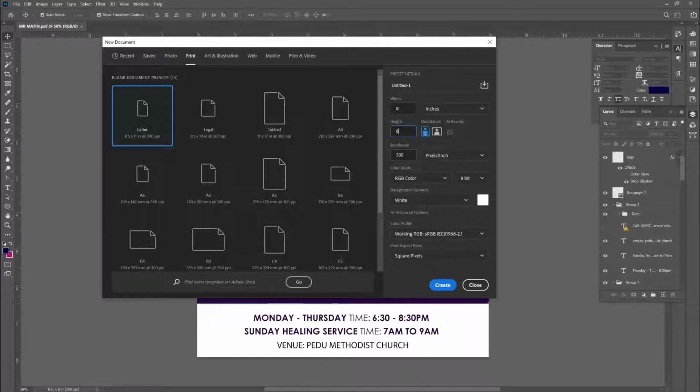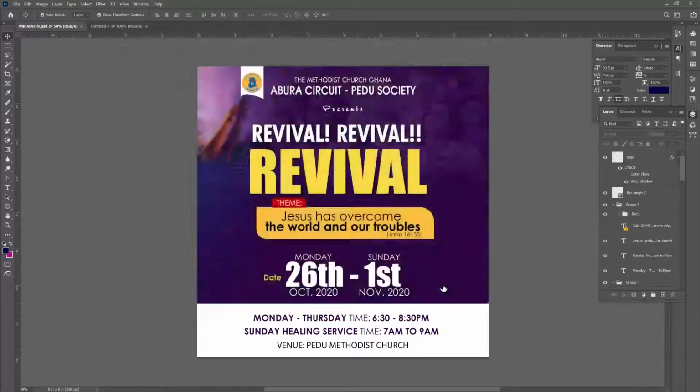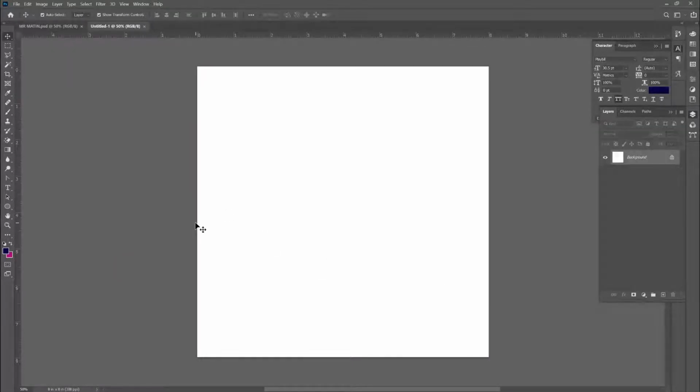You can use 3 by 3, 5 by 5, 4 by 4, but it shouldn't be, let's say, 8 by 5 or 8 by 6. No, it should be in square form, so that when you upload, because all the social media profile picture sizes are equal. Just bear that in mind. Okay, so I'll go ahead and click create.